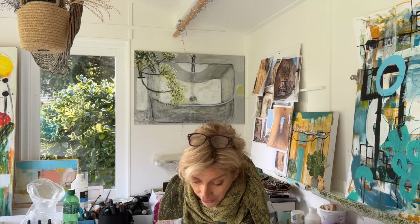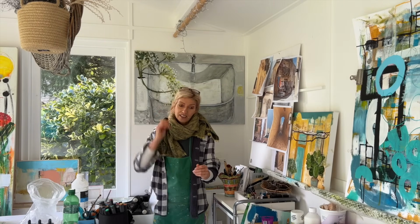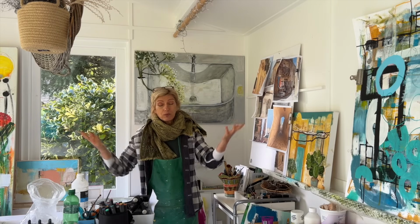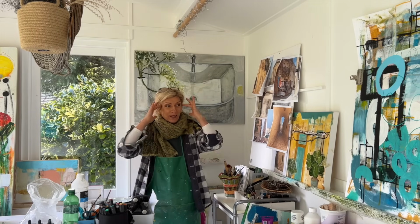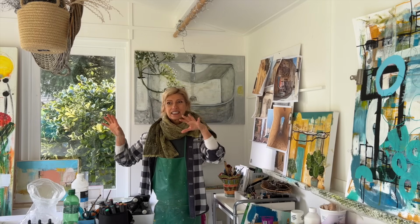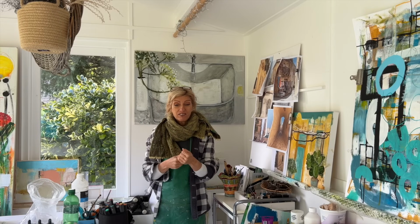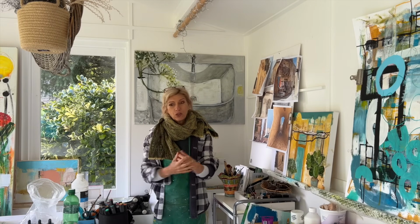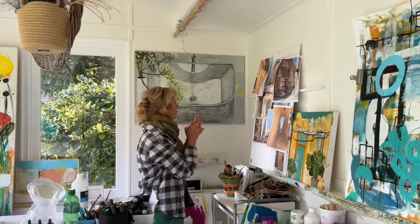And the idea for that came from the last exhibition. A lady actually said, we'll do something bigger, really big. So in my head, really big means really bold and colour, and I have no idea at this point. So that's something really exciting to work into. It's always good to have something to work towards, to have something new in your mind.